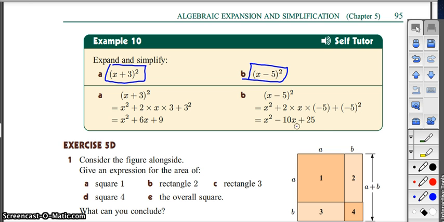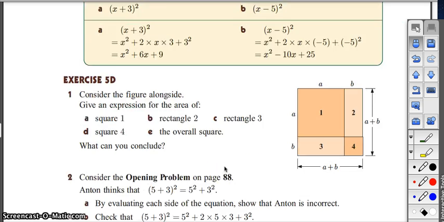All right, that comes out to be positive 25 because negative 5 times negative 5, which is what this instruction is telling us to do, negative times a negative gives us a positive, and 5 times 5 is 25. That's how we got the positive 25. If I was to do a question where the answers aren't there, it might help as well.